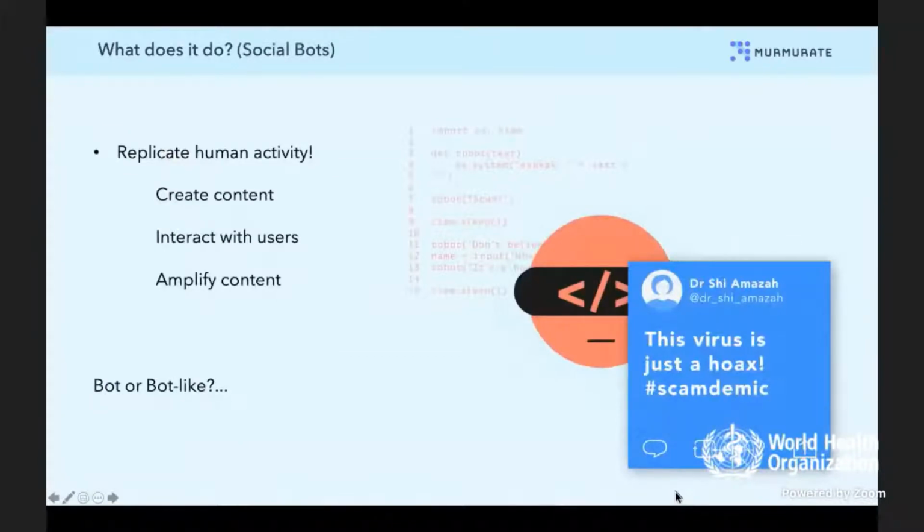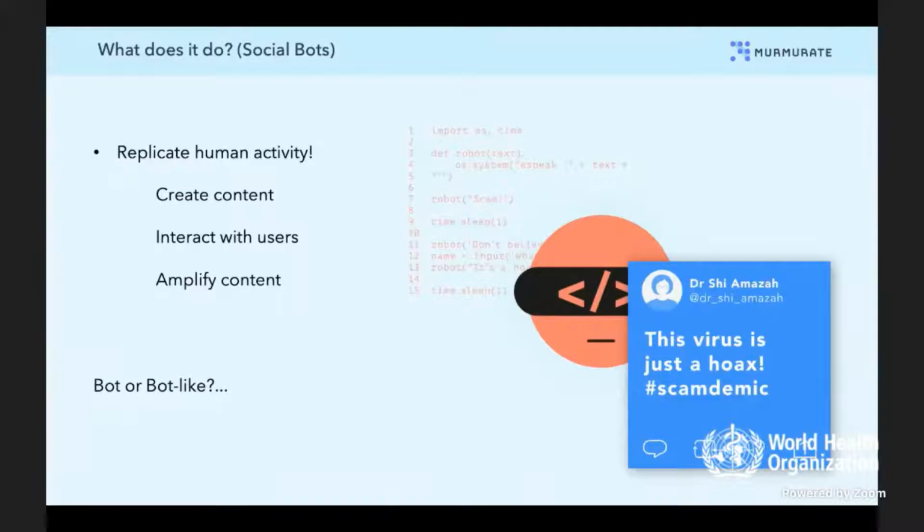The focus that we are talking about really, I guess, though, is how bots are involved in the infodemic and in social media. And so I think at its core, bots are really there to replicate human activity. So if we think about the sorts of things that a user would do on social media, they might create content, interact with users, comment, get involved in a conversation, or they might amplify content that they like or dislike for some reason. And those are the sorts of activities that we see bots take part in as well.